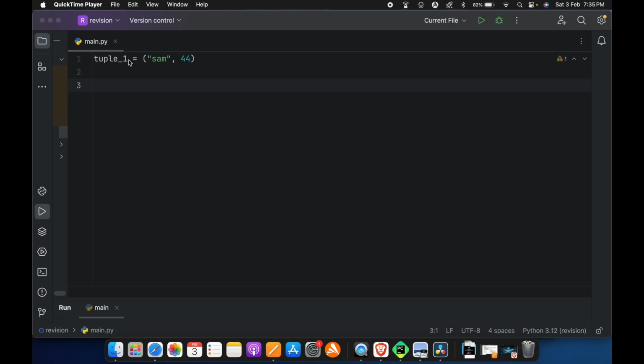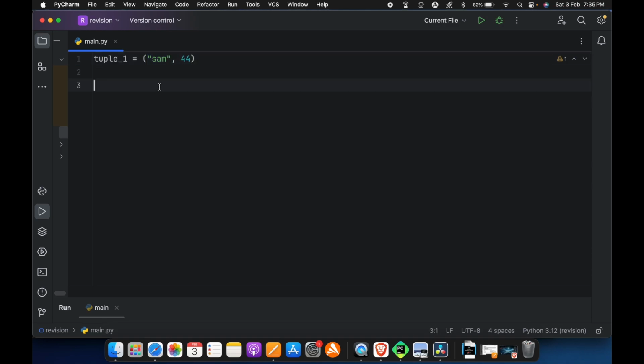Now here we have a tuple called tuple1. We know it is a tuple because I've used the parentheses. And inside the parentheses we have two elements, Sam and 44. We know that once tuples are created, they are immutable. That is, we cannot add a new element or modify an existing element. So it is immutable. We can access the elements of the tuple, as we have seen along with the print function, by using the index of the tuple. So in order to access the element Sam, we have to use the index 0, and to access 44, we have to use the index 1.